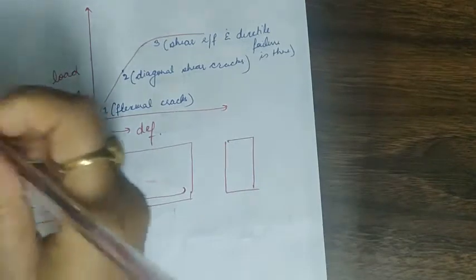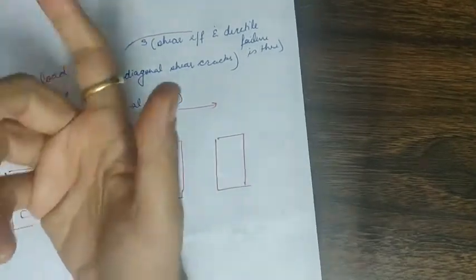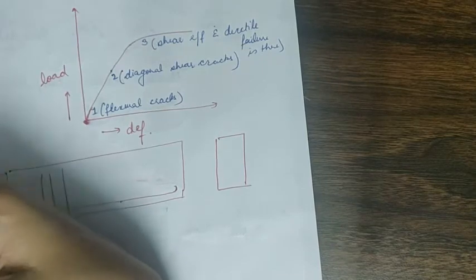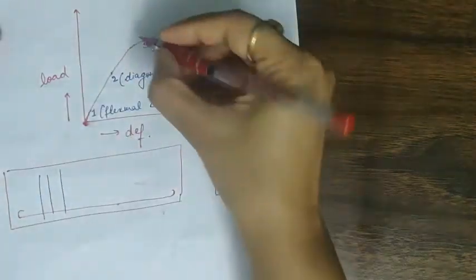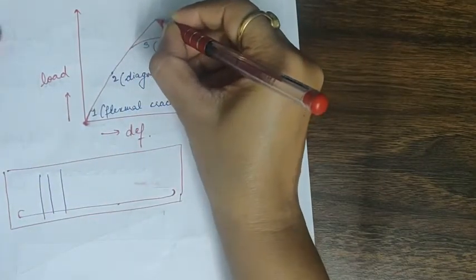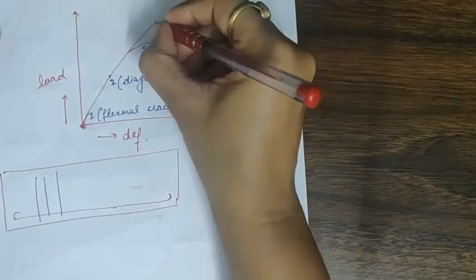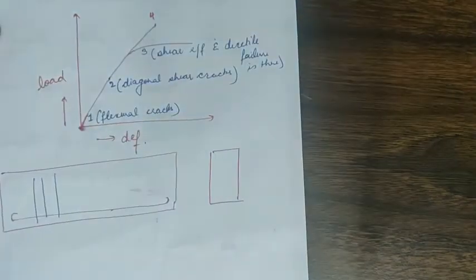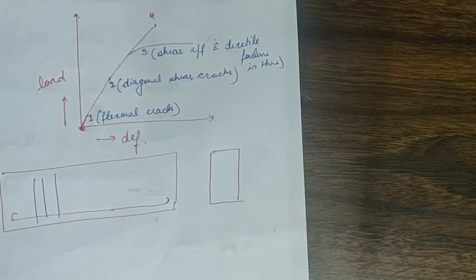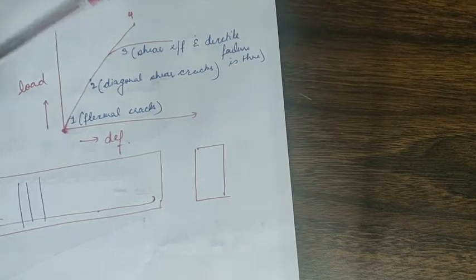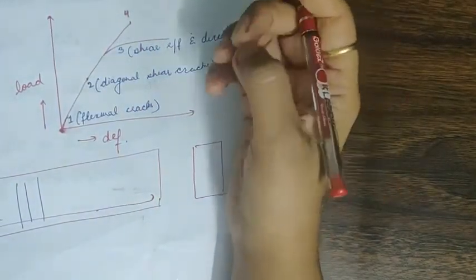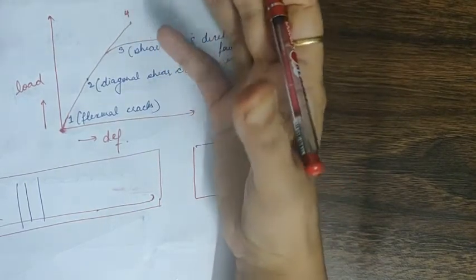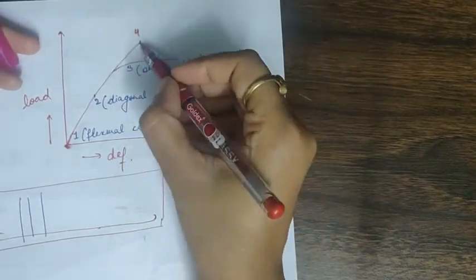But let us say you have provided excessive shear reinforcement, so you have provided these bars very close to each other. If you have gone for excessive shear reinforcement, the beam's load carrying capacity will increase, but again the beam will have a brittle failure, a sudden failure. So why is there a sudden failure? Because you have provided a lot of shear reinforcement. The shear reinforcement will not yield, so it will not lead to any development of cracks, but the concrete will fail.